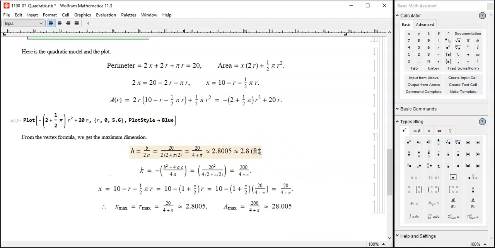No, I didn't even have to use that. I could simply use the h formula and that's about it. Okay, that was easier. Yeah, the h, k formula: negative b over 2a, and then negative of b squared minus 4ac over 4a. Those are simpler. And then plug those values in to find out x as well, and then find out the maximal area.